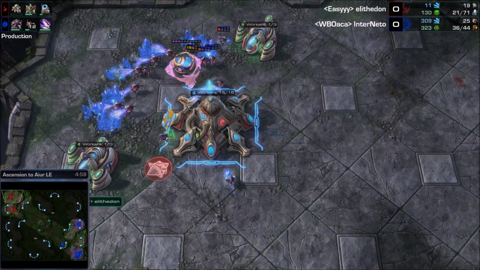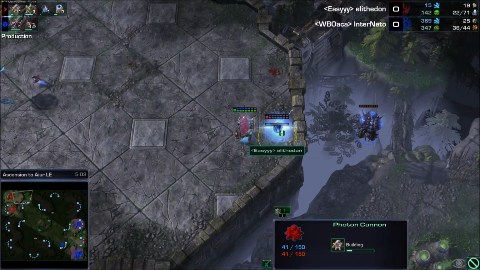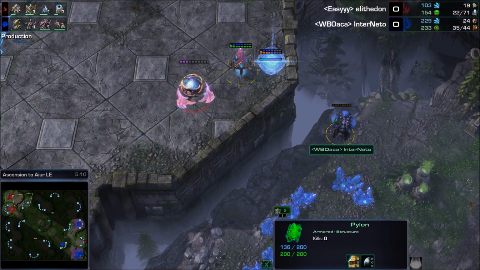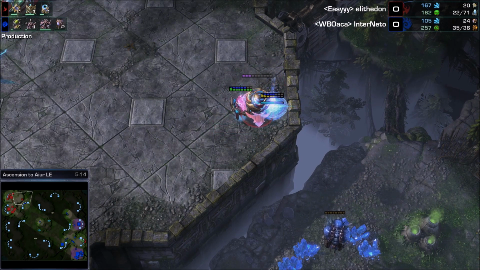At this point in workers after that little attack. Mothership core is out. And a cannon coming up on the edge of this ramp to get rid of that drop lord. Might get photon overcharged to death. It is in range, but just barely and just for a little bit. I would not waste the energy. You might have to use that energy a little bit later.